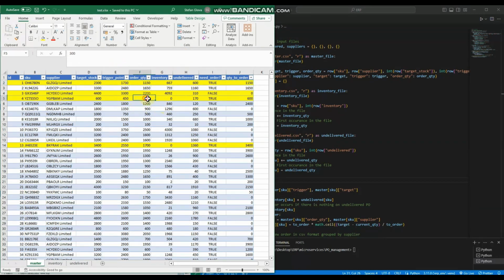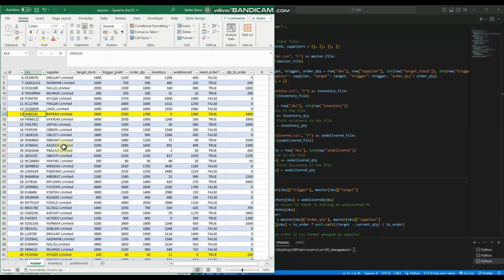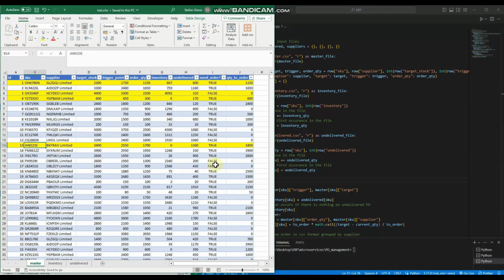On this SKU, for example, the multiplier is 2, so we need to order 600. The order quantity is 300, so we are okay because it's multiplying. This product, for example, we don't need to order because inventory and Undelivered is more than the trigger point. I highlighted a few SKUs because we will be comparing this Excel solution with the Python solution.